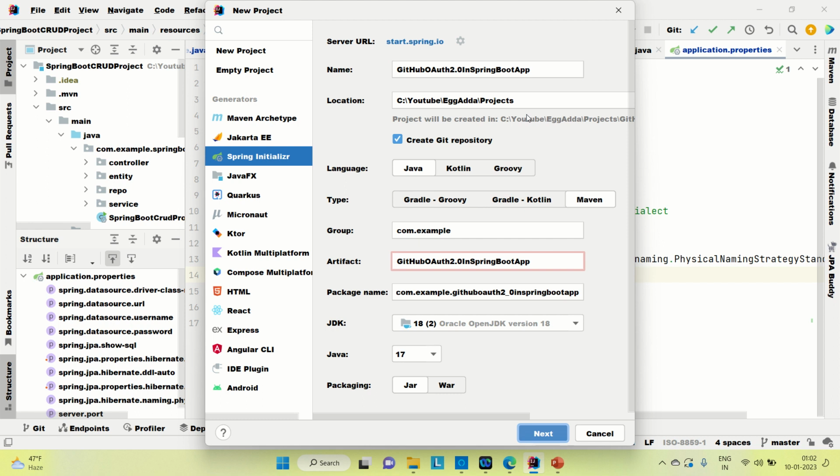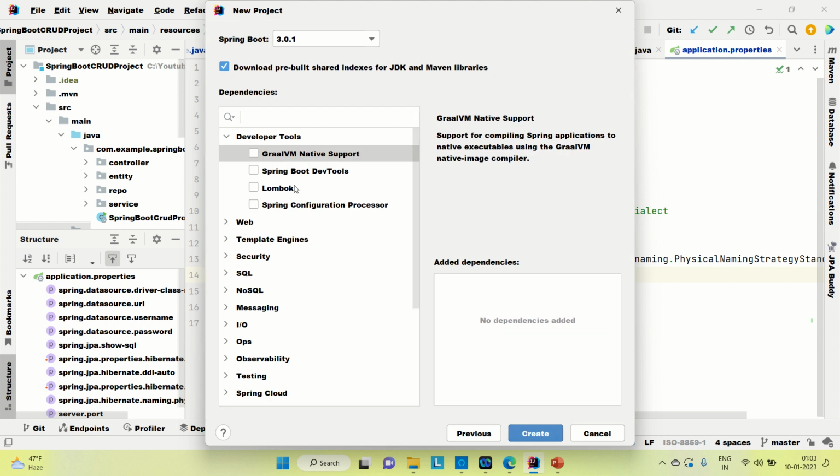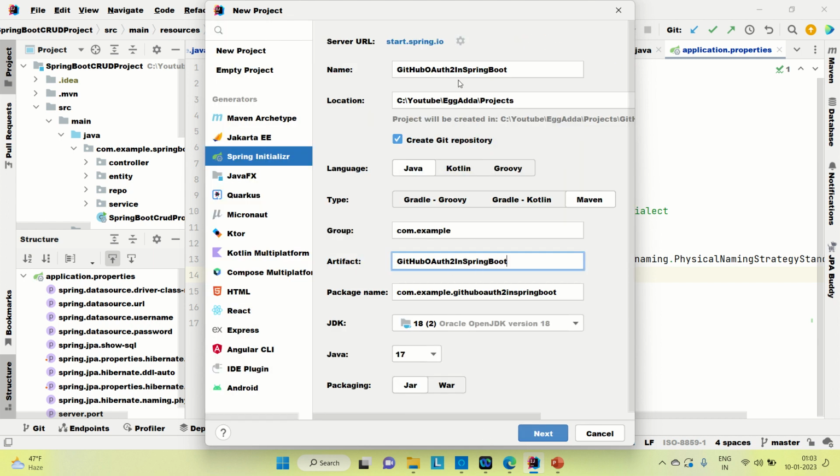Let me try to use this OAuth in Spring Boot. So what I did, I just removed this 2.0. Now the application name is GitHub OAuth2 in Spring Boot.